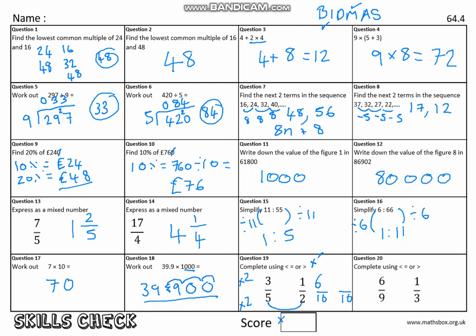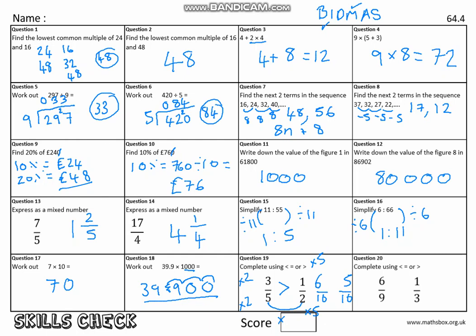Now this side, I times by 5 to get to 10. I did 2 times 5 to get 10. Same to the top, 5 times 1 is 5. Okay, so now I know that this one is bigger, don't I? Because 6/10 is bigger than 5/10, so I can draw my symbol this way.